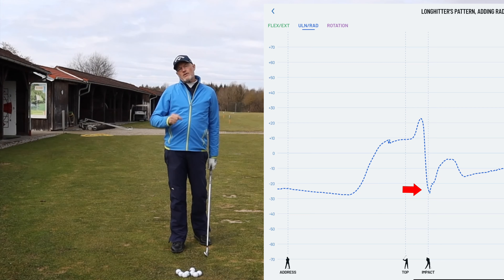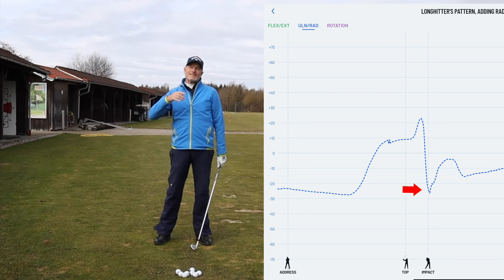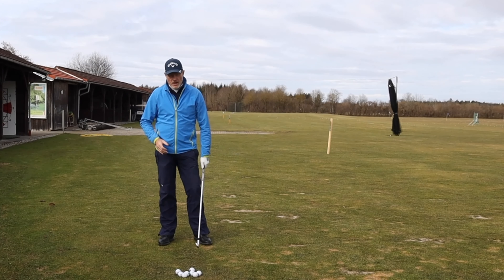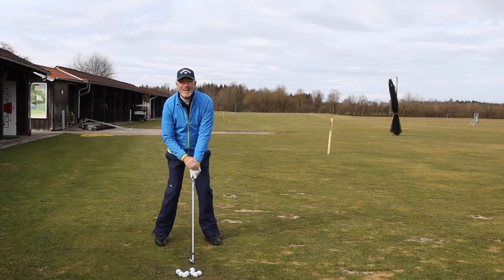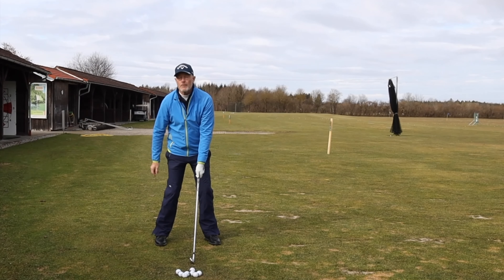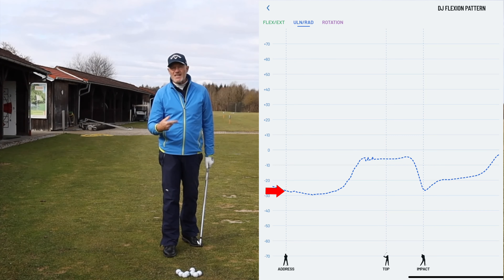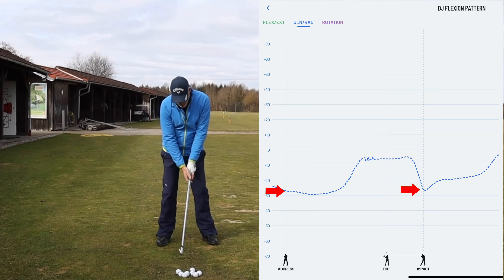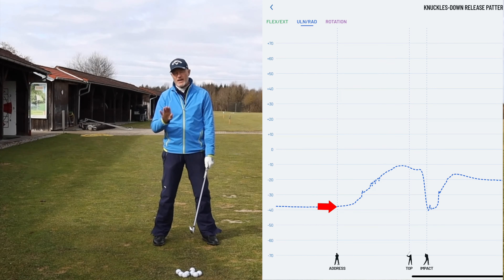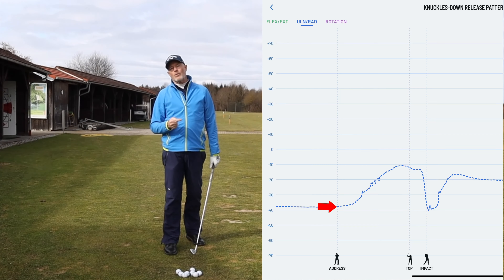What we see, similarly to the rotation in the hands and the extension in the wrist through impact, is a very free and fast-moving movement with the HackMotion in all types of golf swings. We're filming amateurs and also professionals — top pros are all doing this. What you can say if you look at the graph is that the strength of the change just during and up to the impact position is dependent a lot on the grip that the player is using.